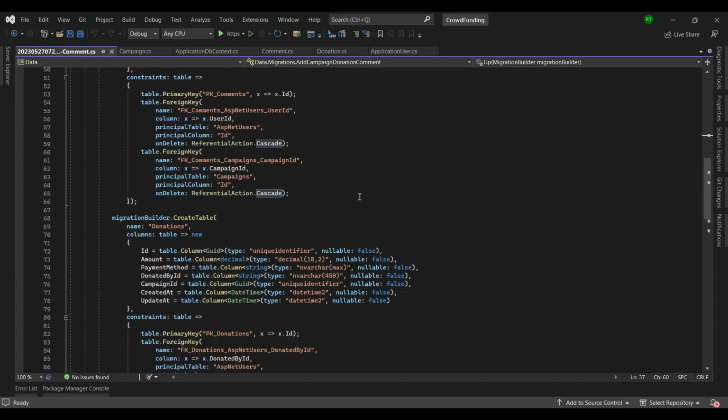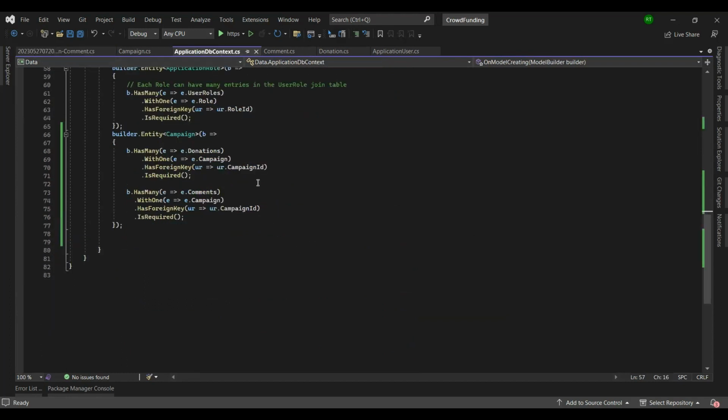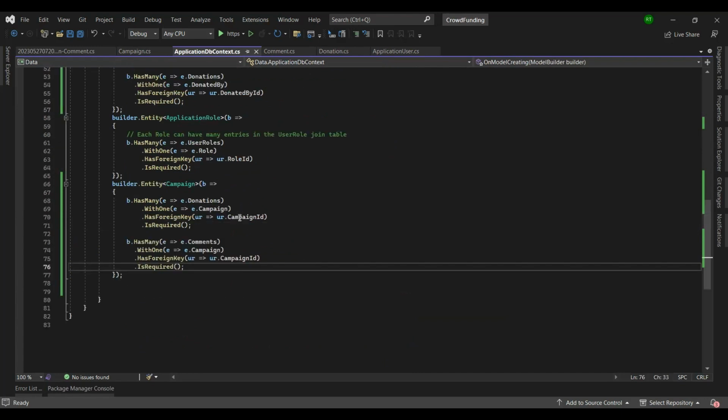So it's a circular dependency. See? Once I delete this one, it will start deleting each other. So that's why we should restrict this cascade. And to do that, we have to mention something in here. So let's restrict on delete. Let's just put no action. On delete behavior, no action.